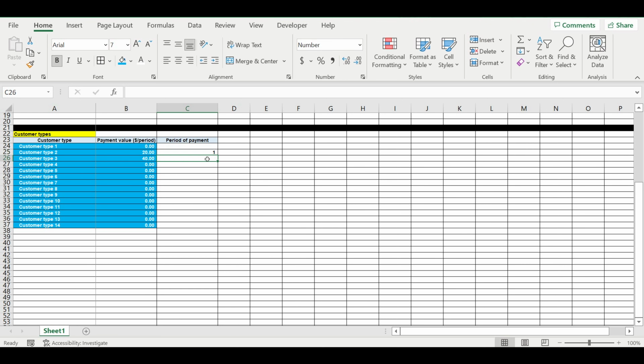He pays us monthly. 3 is a quarter, 6 is half a year, 12 is a yearly payment. So these values are also inputs.